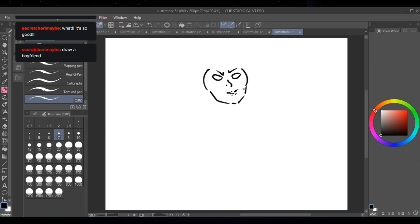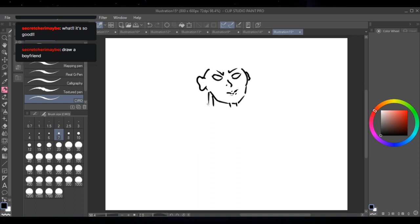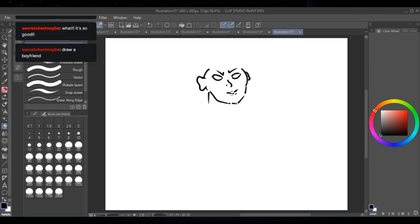Draw a boyfriend. A boyfriend got big ears. Their head's kind of turned, so then I guess this ear should be kind of out there. How about... That's not where a neck goes. There? There. There? Which of these lines is right? Yeah, that's okay. God, I haven't drawn in so long. I don't know what people's bodies look like.